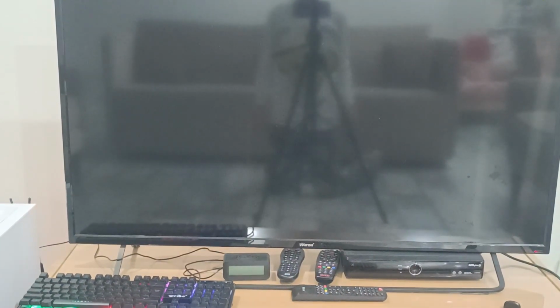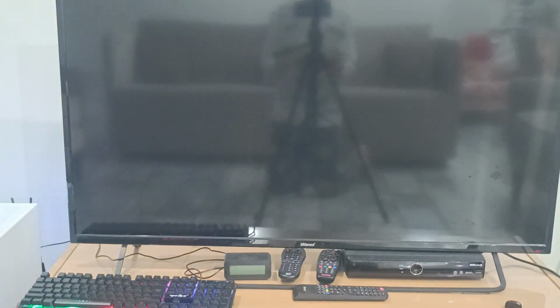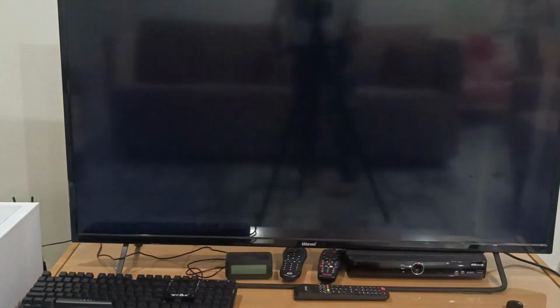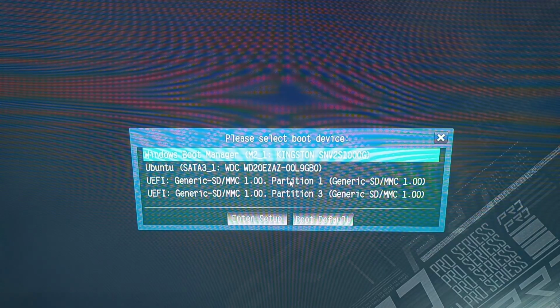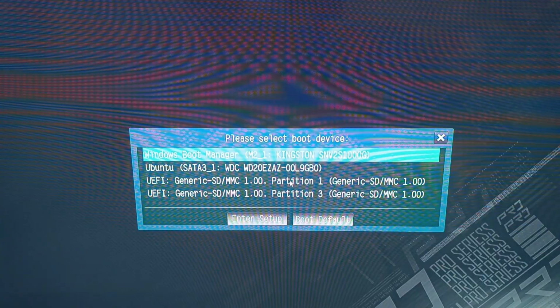Yeah, so now we turned on the computer, so let's see what we're gonna get. I just realized I forgot to turn on the TV, so I turned it on right now. Alright, let's try this again, shall we? This one's also not an HP, so the key is gonna be different. Right now I'm pressing F11. Ah, here we go. For some reason there's 2 partitions, but we're just gonna choose the first one.